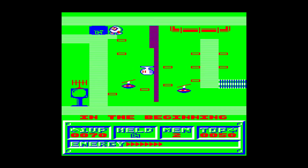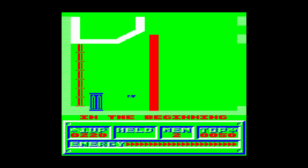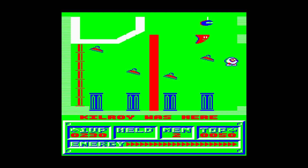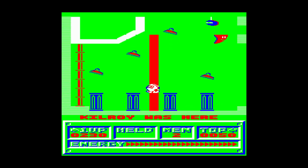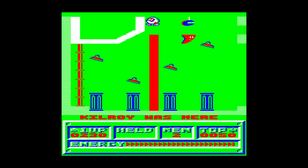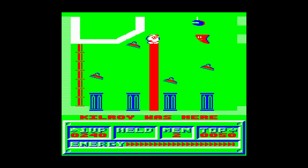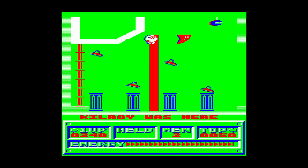Memory's a funny thing, mate. I enjoyed this because I didn't own it. There was no version of this on the Spectrum. I could have played it at a mate's house on the Commodore or another mate's house on the BBC. I hadn't seen this before, so I was excited, and therefore I was enjoying it. And I was like, yeah, it's a landed free. I forgot all about this being a thing. Fire it up now. Oh, my God.